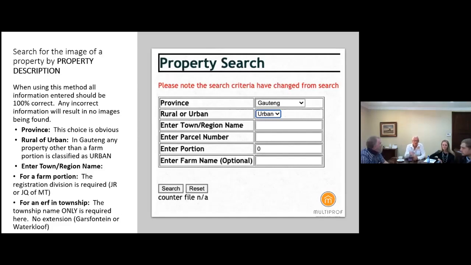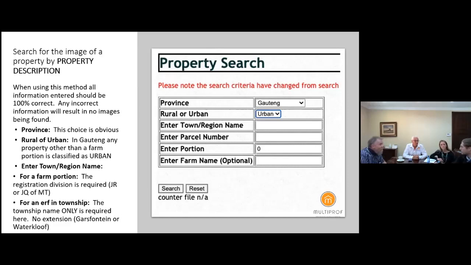I just want to confirm, with town over here, we don't mean Bronkhorstspruit or something like that. We mean the suburb. Exactly. Like Gysfontein would be the town. It's not Pretoria. It would not be, for instance, Woodhill. In Woodhill's case, it would be Pretoria's Park. It would be the registered name of that town in the deeds office. And very often, as mentioned now, Bronkhorstspruit is not Bronkhorstspruit, it's the town Erasmus.